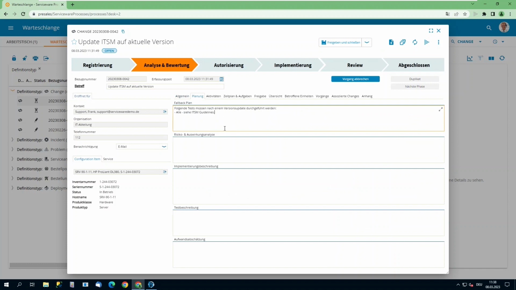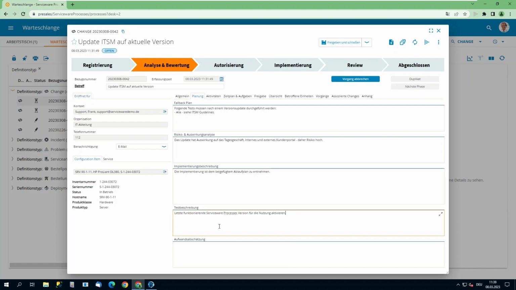In the risk and impact analysis, the change coordinator must enter the fundamental risk and the consequences if the change is not implemented as desired. This also depends on detailed data from the specialist departments for which the change is being created. In the best case, this information has already been sufficiently described by the applicant. In the implementation description, the implementation team must specify which steps must be carried out for the actual implementation. Here too, the activities should be listed in as much detail as possible so that the resulting risk can be assessed as accurately as possible.